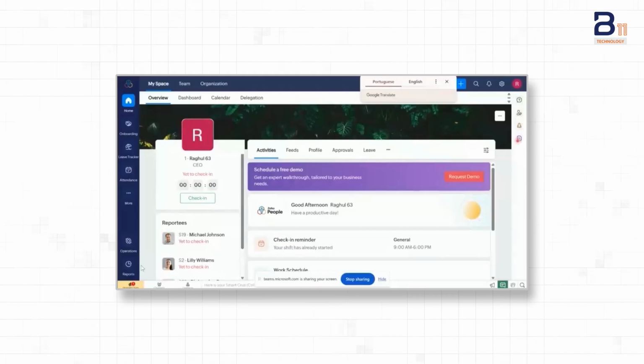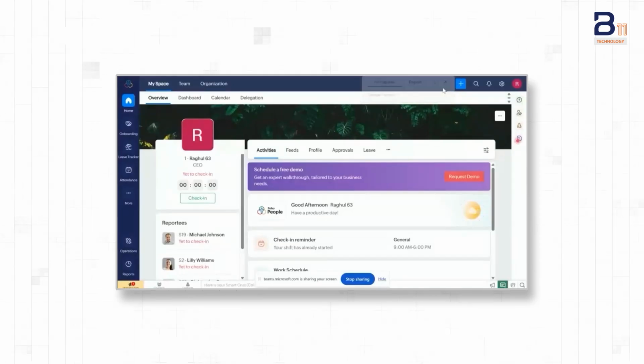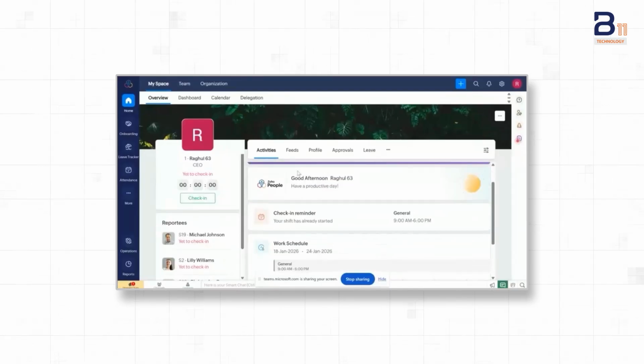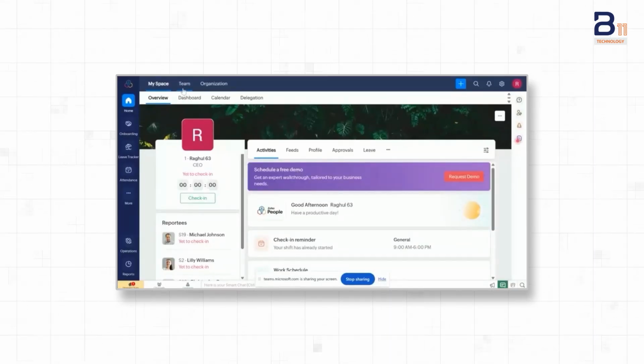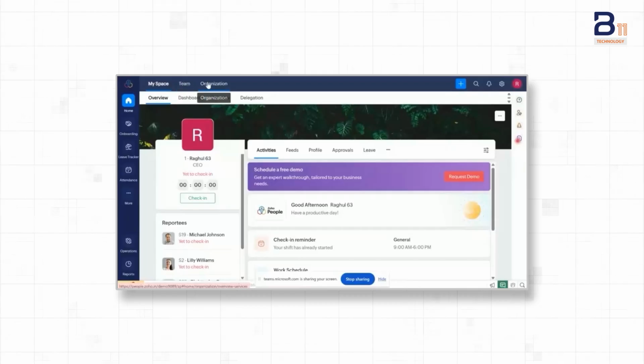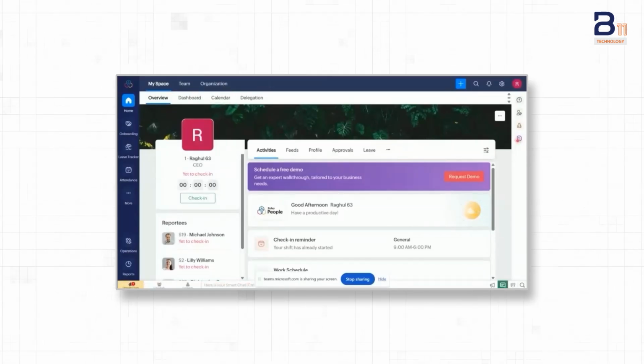Alright. So in Zoho People, the candidate comes as an employee, or you can onboard a candidate with specific steps. Once a candidate is converted to employee, they will see this kind of option where the user can see My Space, Team and Organization. This is an admin account, so you can see Team and Organization. All the profiles and roles come here for giving restrictions to the specific employee.